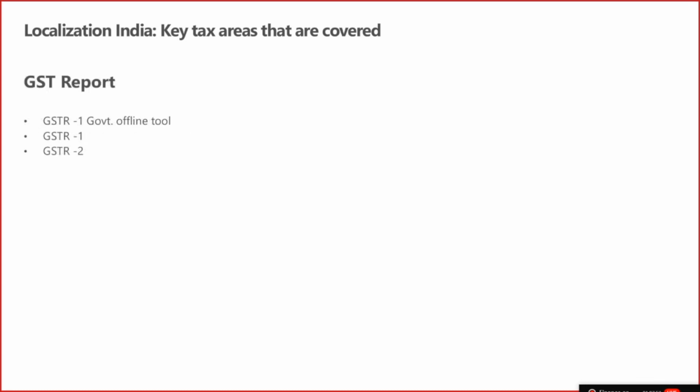Now we have a GSTR report. For GST, we have issued the offline tool, and this is the area where the government has already announced, if you are aware, that on the 1st of July the government is introducing a new system on a trial basis. So far, the government has not announced the formats, the offline tool format, for Annexure 1 and Annexure 2. So going forward, GSTR 1 will become Annexure 1 and GSTR 2 will become Annexure 2.